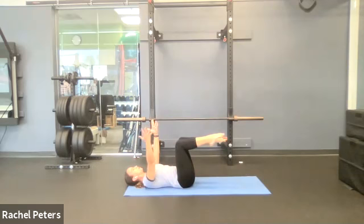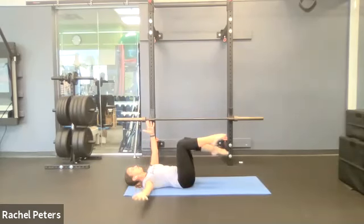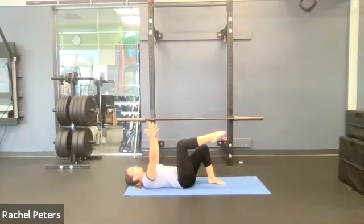And let's open up that arm closest to the screen out to the side, touching the back of that hand to the mat, opening up through that chest wall. Inhale it to the ceiling, exhale and switch. We're gonna rock through alternating side to side. If you do need a kickstand, feel free to place one foot down on the mat.